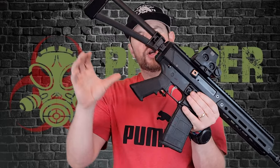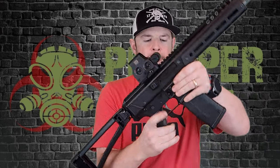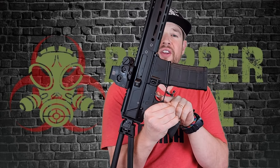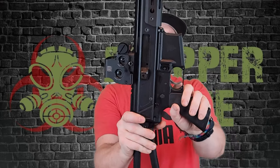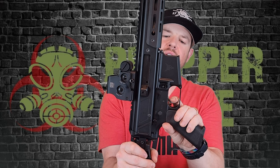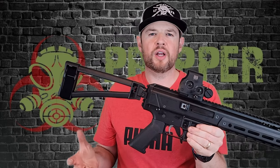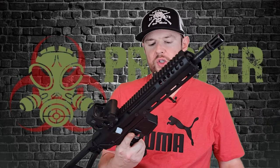Moving down, we do have a basic standard grip. I don't like these, but I think it's smart that they put them on because everyone has different preferences. The majority of us will probably end up switching them out anyway, so putting a cheaper grip on cuts down on the cost a little bit. We do have a straight trigger guard and a PSA Enhanced Polished Trigger — an EPT trigger as they call it. There's almost no take-up whatsoever, you've got a nice crisp audible break, and the reset is very positive, very tactile and audible. It's a nice upgrade from a mil-spec trigger.